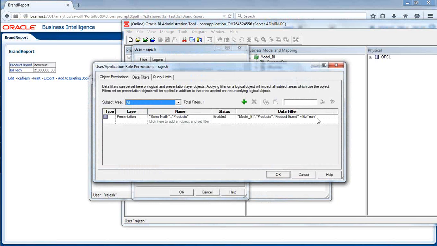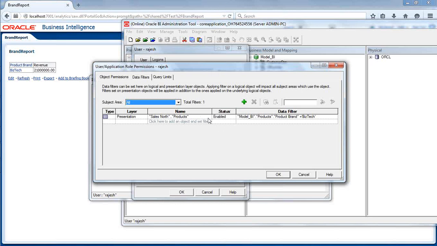So if you log in as this user anytime and run any report that is using this object products, you can only see the data for that one product, which is Bistec. That is the kind of data level security that I can implement.